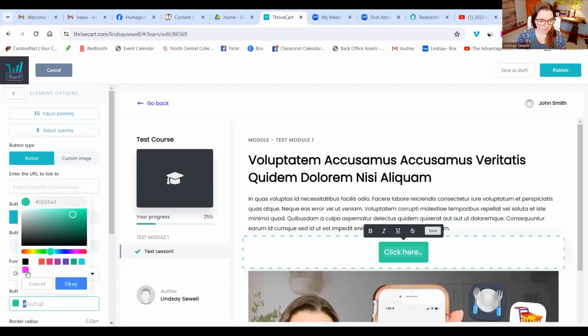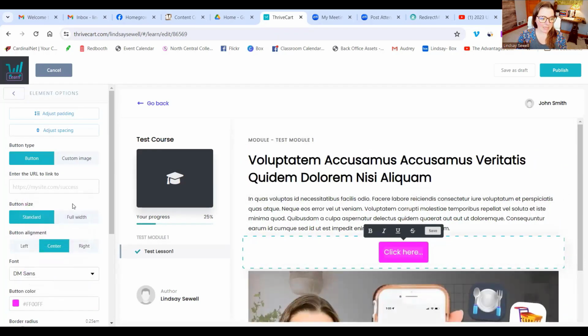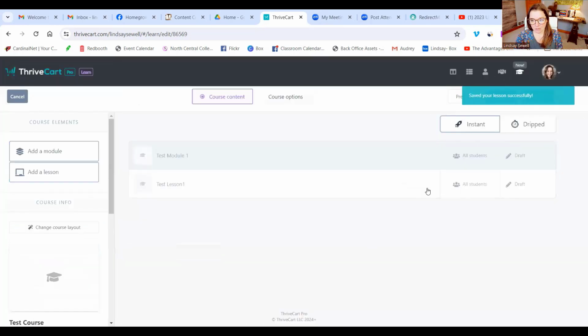You can change colors to make them your brand colors on the buttons, and you can make that button direct to wherever it is. So it could go to maybe a Google Docs folder where you wanted to give them something to download. Maybe it's going to take them to some sort of other bonus that is housed off of your course if you have that. And then I'll go ahead and save this as draft. And then once I'm done, I would hit publish, and we can go back and see what my actual course looks like that I have completely loaded into ThriveCart.